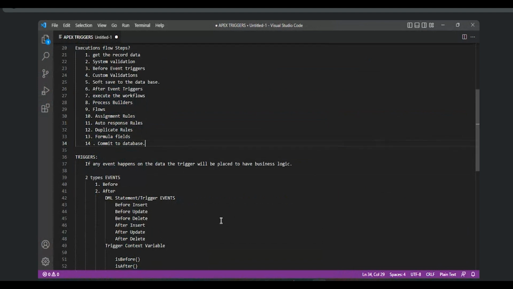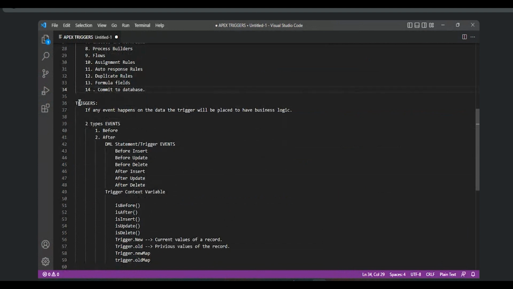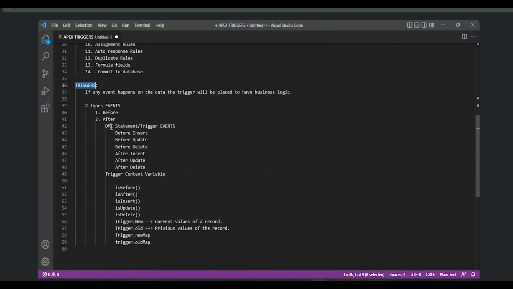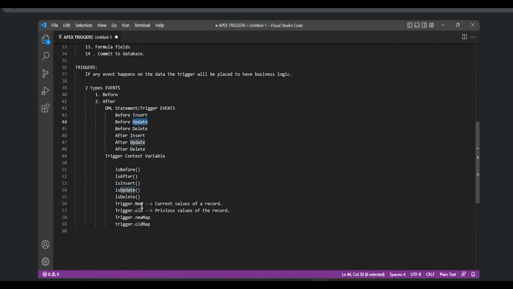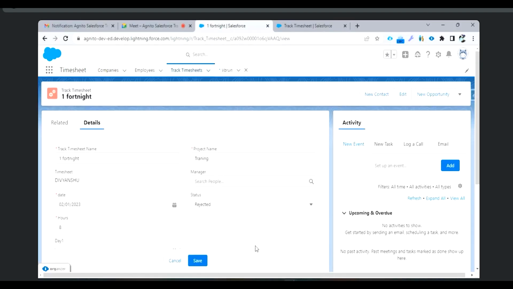When I say save, that is called the update. When we do the update, if we have any triggers in our organization which reside on the same object, then that related event will be executed. Let's say now I'm doing the update. This update event will be executed, and I want to check what the current value is and what the old value is, because if I want to write any business logic, I must compare whether the value has been changed or not, correct? I can't simply write the logic.